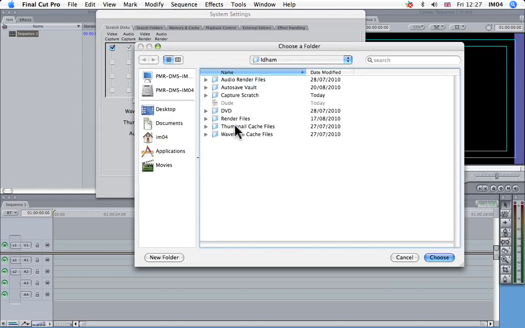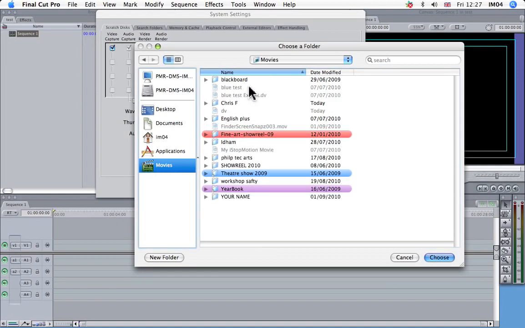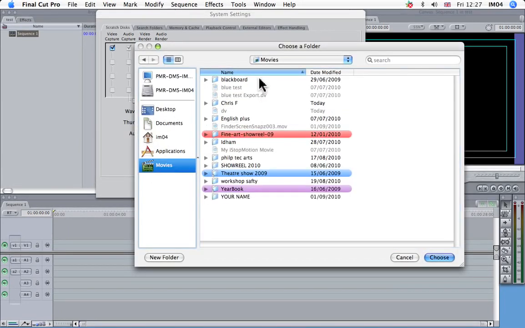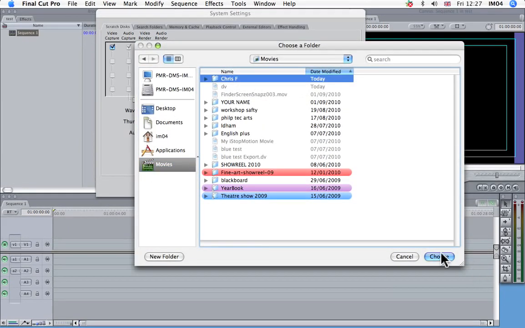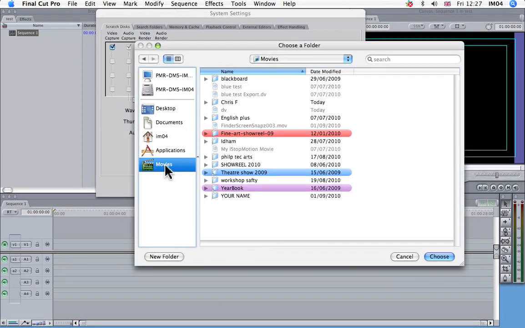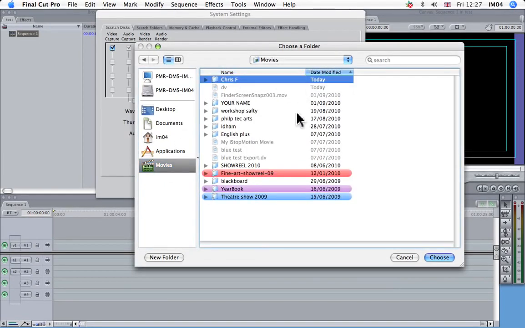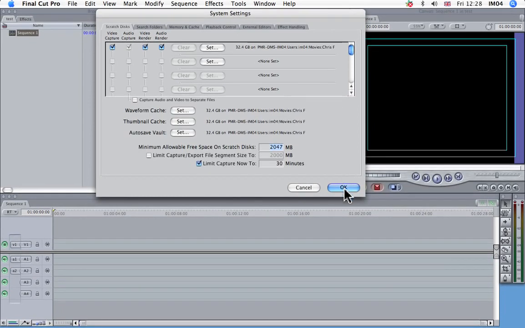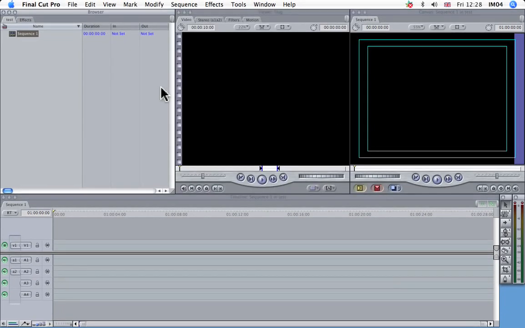So for this now, I'll just save the autosave to my folder, and just for good measure, I'll save the other two as well. That's really good practice to keep doing. Click OK. There we go, we're ready to go.